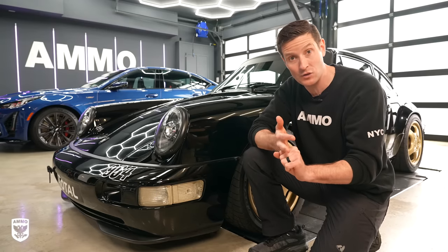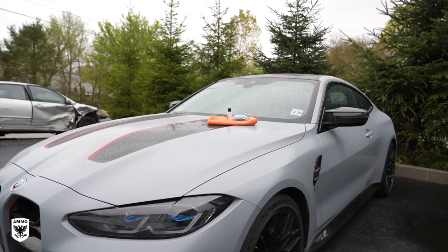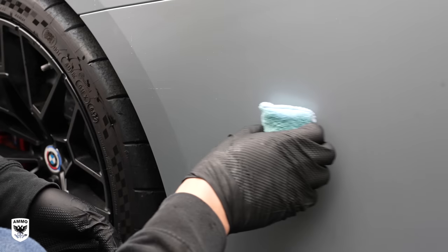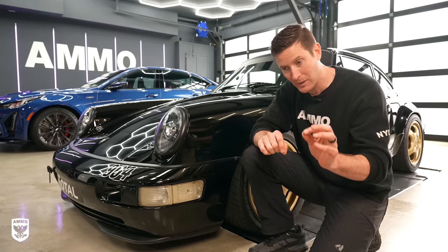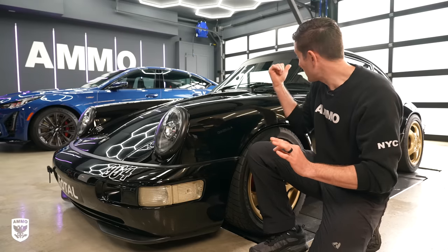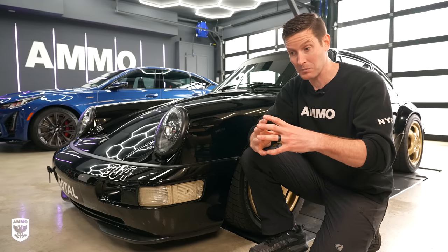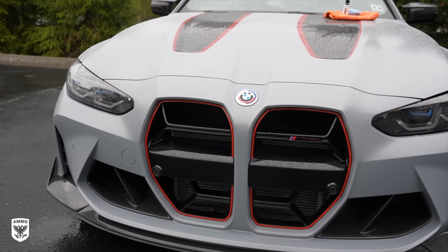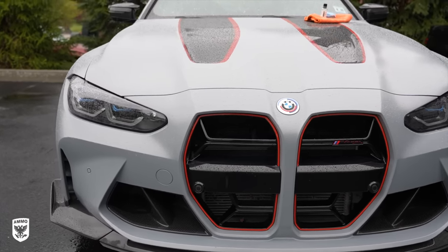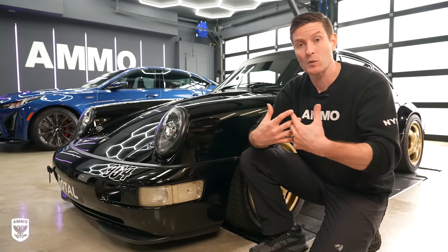You can also use Reflex Pro 2 on matte surfaces. When applying it, go a little softer — you don't want to ruin the matte finish — make sure the surface is super clean, and use very gentle wipes when removing it. I recommend testing it on a lower section of the car first, like the back or right rear. When you put it on matte finish paint, it's going to create a very deep, rich look. I encourage it — 99% of people like it — but maybe you don't want that brightness. Test it first, but it can go on successfully and should, because you can't really put normal products on matte finish paint.